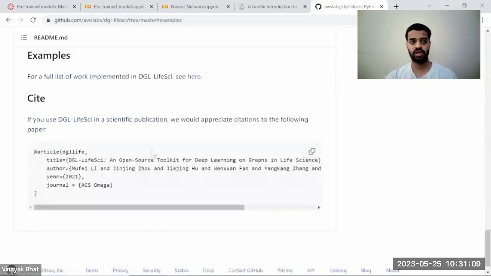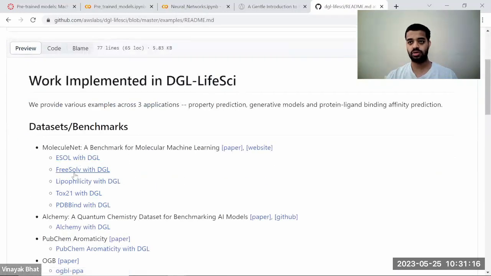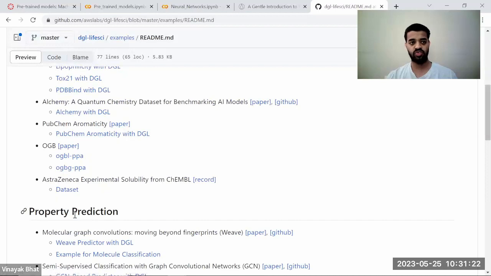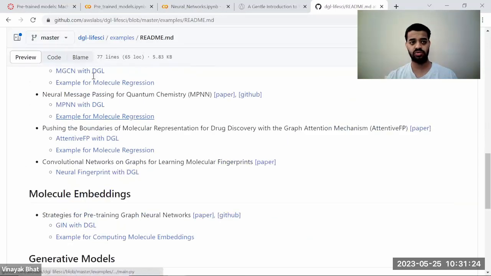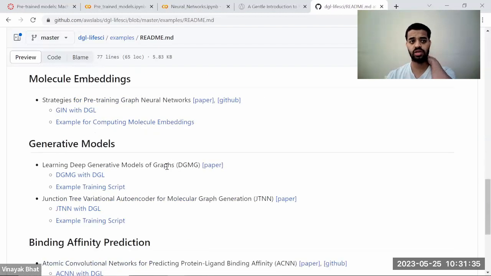You can even look at the list of examples here. So there you go. You can look at any of these, and there's a paper, there's GitHub associated with it, and property prediction with all different models. We did some of them. We did the neural network MPNN model, but you can look at the other codes and see how it's done.